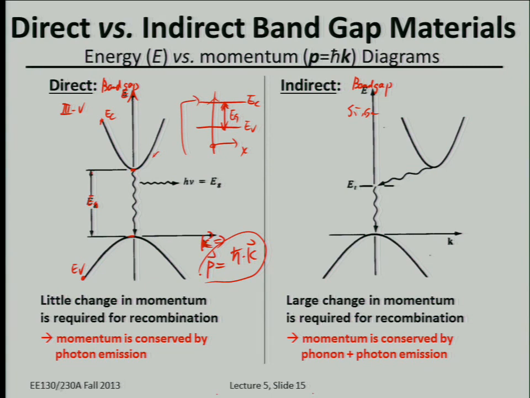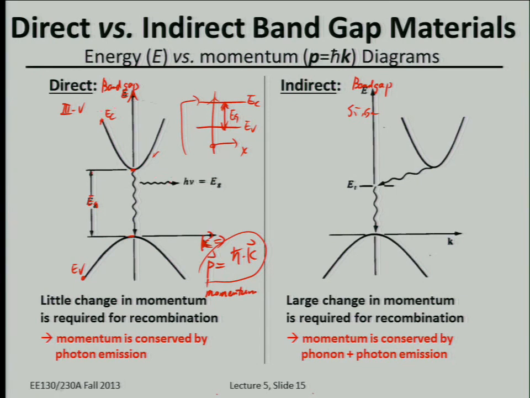So we can not only get the information of energy as well as position, we can also get information of the carrier's momentum. This is momentum, as well as velocity, okay? So this picture provides us more information than before, okay? It's extremely helpful when we try to analyze problems like generation and recombination in semiconductors, okay?